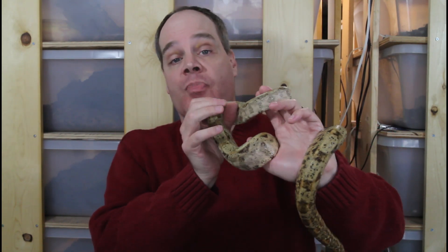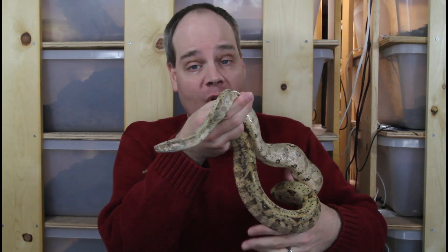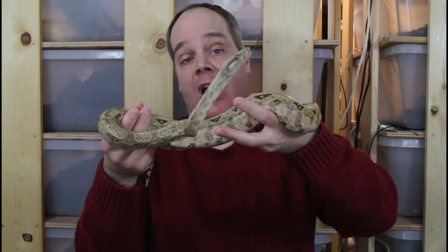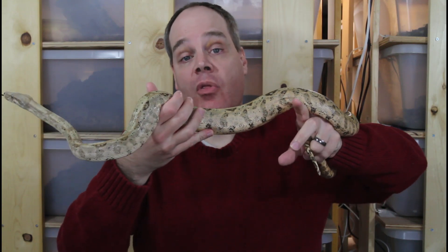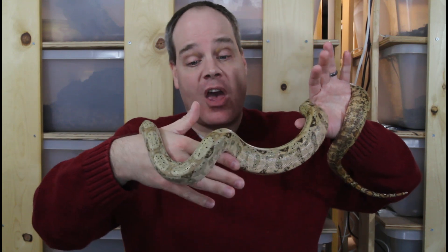Day five brings a perennial favorite to the locality boa collector, and that of course is the Hog Island boa. This is one of the original locality boas which has been available to the hobbyist for the past few decades — really before the whole locality craze started. We had these Hog Island boas, and they've been available in captivity since at least the 70s. This is a beautiful, lightly colored, almost hypo-melanistic boa that's from a chain of two small islands called the Hog Islands off the coast of Honduras.